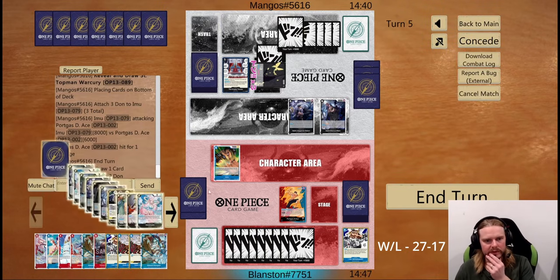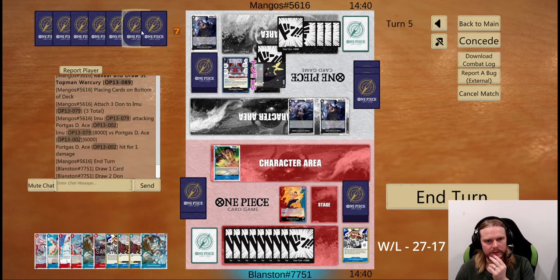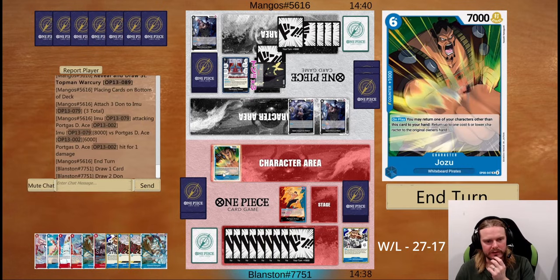So, does he have Nosturo? He's got Nosturo. I don't think I want to swing with Jozu this turn, just because I don't want to give him free swings into this.